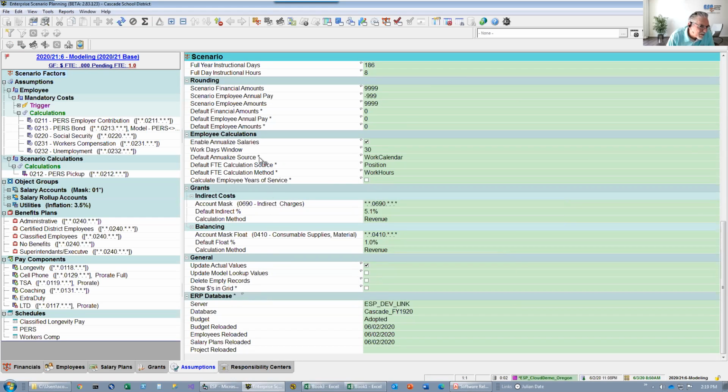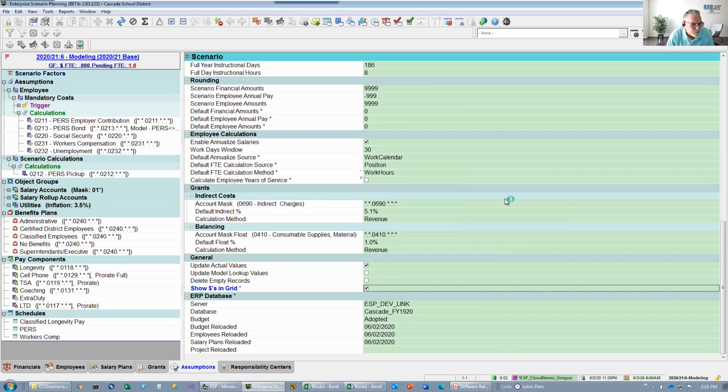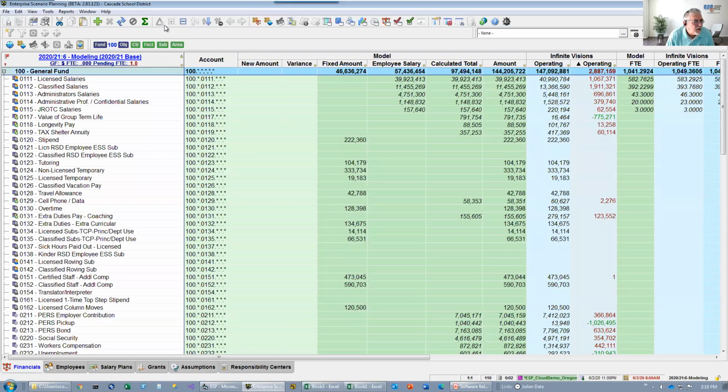If these properties have an asterisk next to them, that means you're going to get a warning when you set them: this is a global application setting that affects all scenarios and will be applied immediately. So I'm going to click OK. So I now have show dollar signs in the grid, and it's going out and doing a little work. And then I'm going to go over to the financials and refresh.